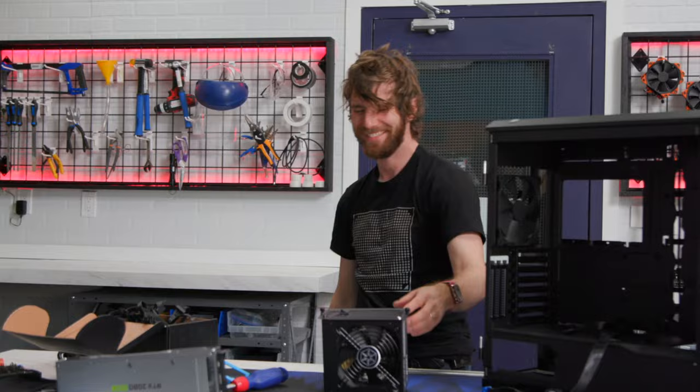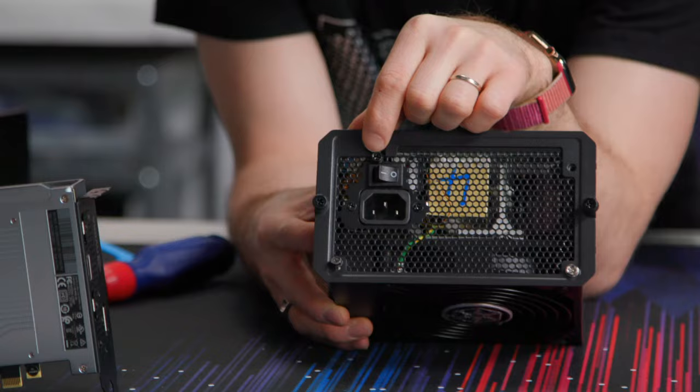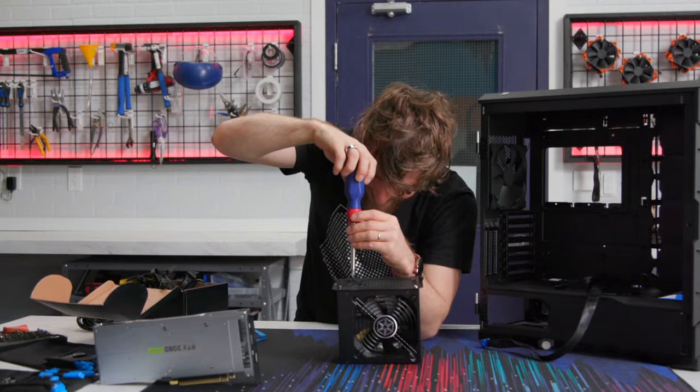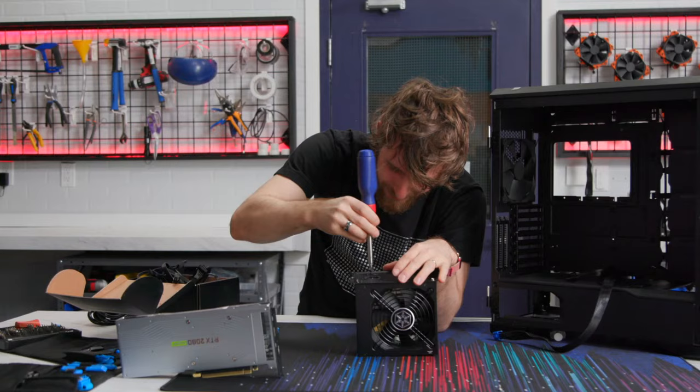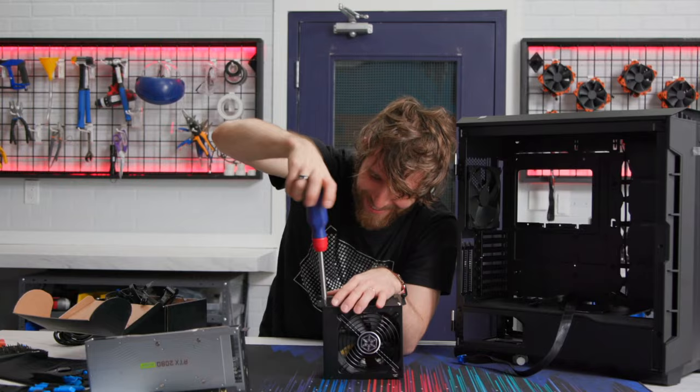I hit the wrong hole on this one. You're gonna have to get a lot closer, Andy. Oh. Yeah, that's not a hole. That's just a honeycomb thing. That's why the other one wouldn't go in. Look, I made a fair bit of progress, okay? That was the best I could do. That really was the best I could do. I'm sorry.